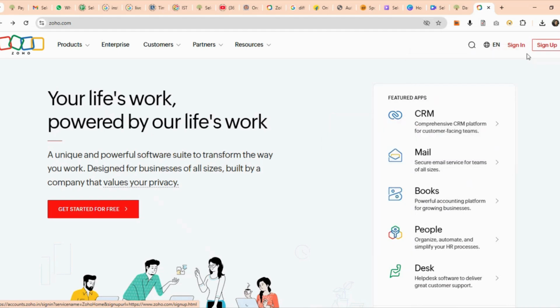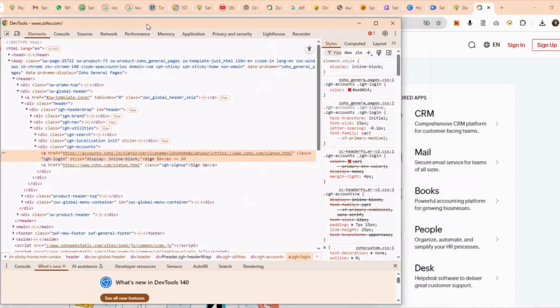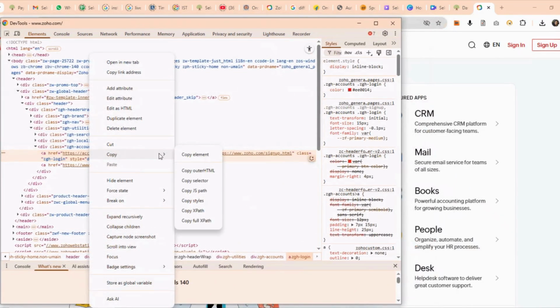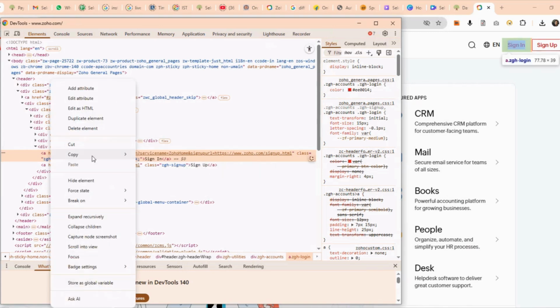If you don't have Selectors Hub, just right click on it, inspect. Now this is your sign in. Right click, copy, and suppose it has a name, you can go with the name as well. But if it doesn't have the name, just right click, copy, and XPath.